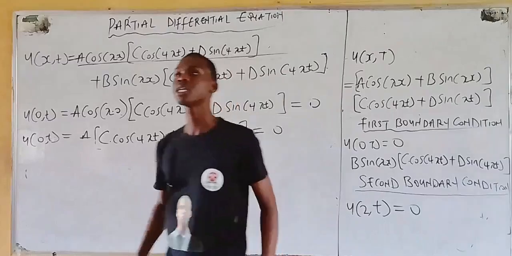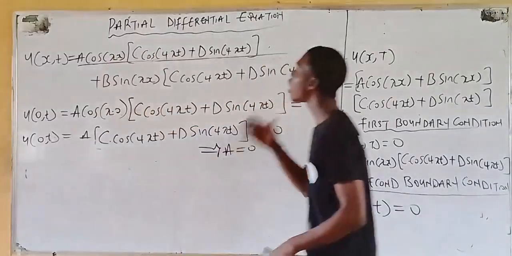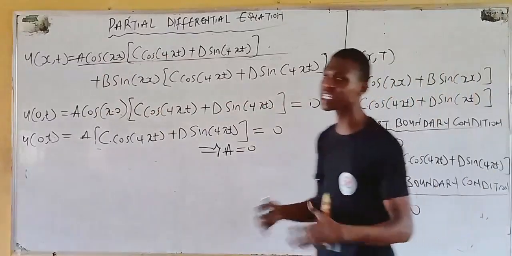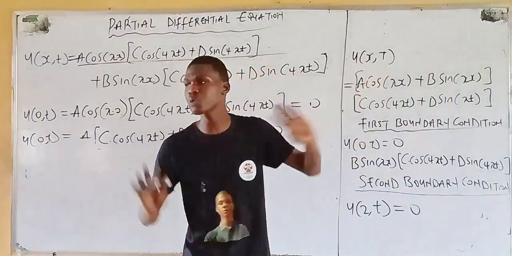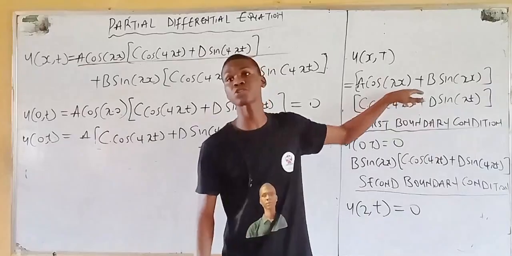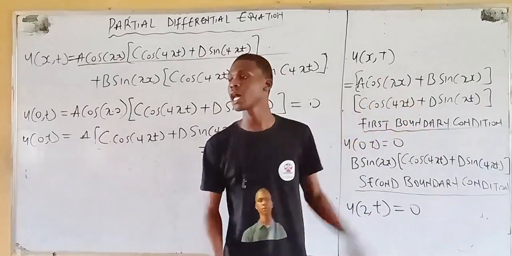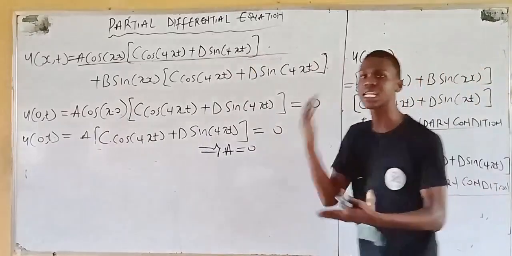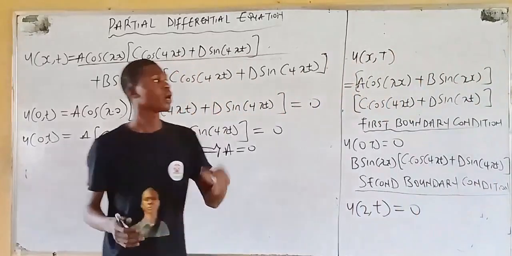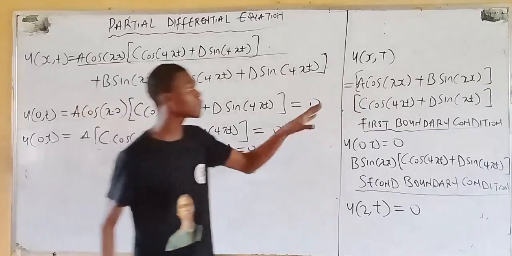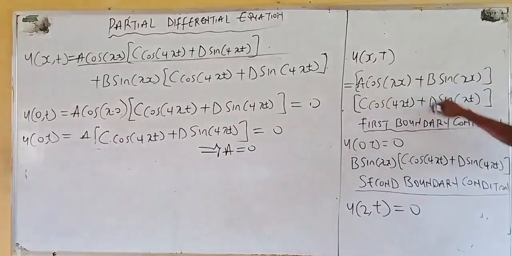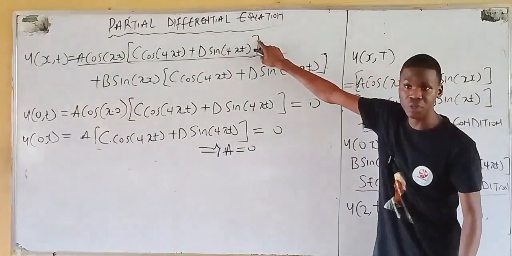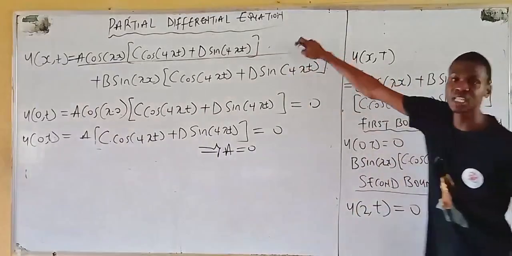So meaning that we've gotten a to be 0. Now, I said we've gotten our general wave equation. When we got our general wave equation, this is what we got. You know, this was the x function and this was the t function. Now, the next step is to find the constants, meaning you want to find a, b, c, and d. Before finding your constants, expand this bracket. This multiplying this, you have this first expression. This multiplying this, you have this second expression.